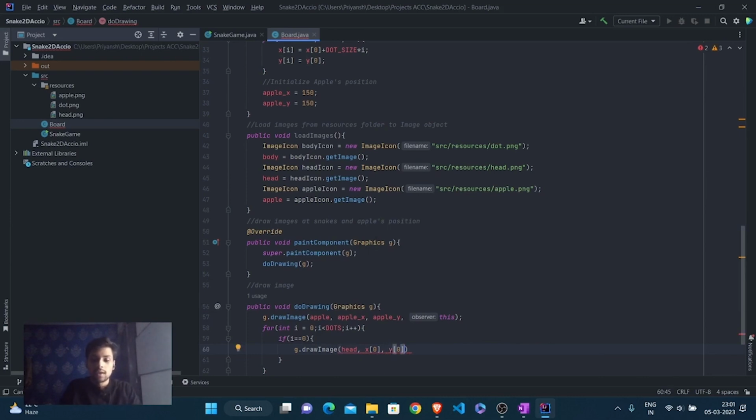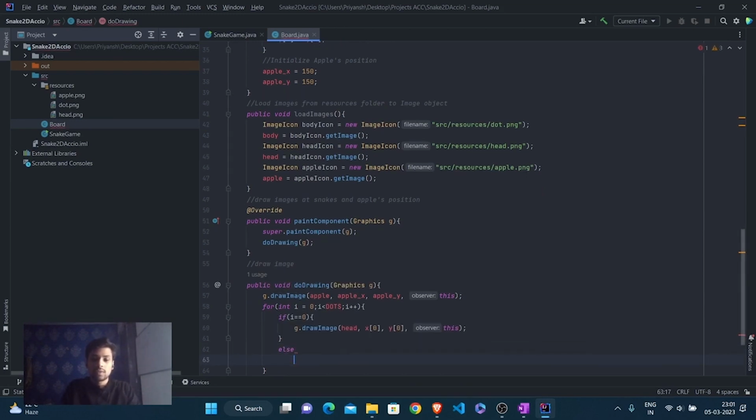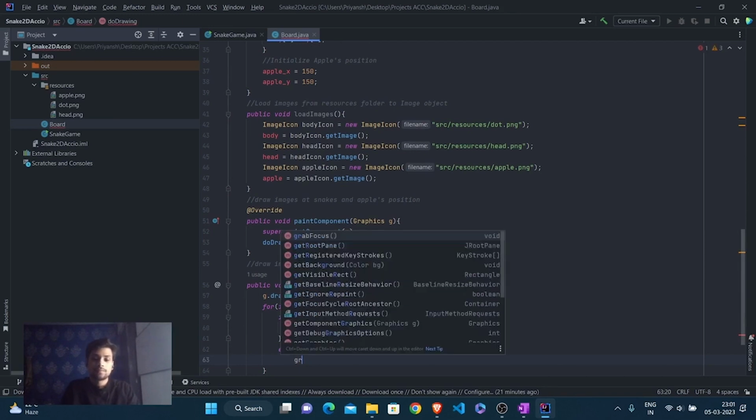If you remember correctly, we stored the x and y positions of all of the dots of the snake inside these particular arrays. So we need to use these arrays to draw the images. The observer will be this here also. Similarly, if it is not the head, then we need to draw the image of the body.